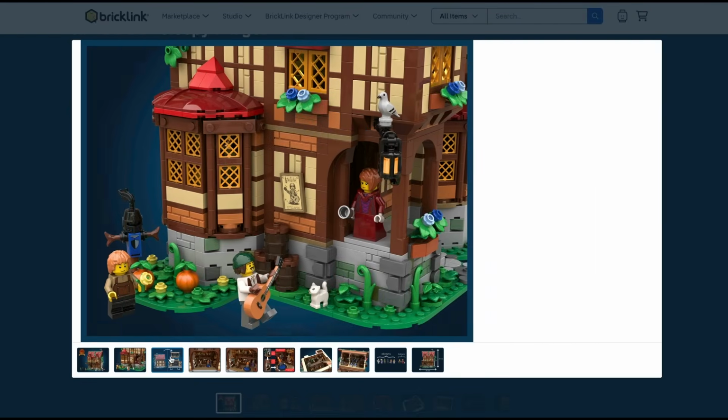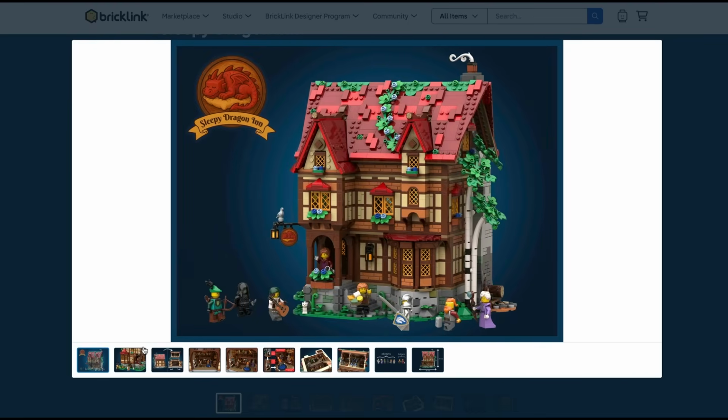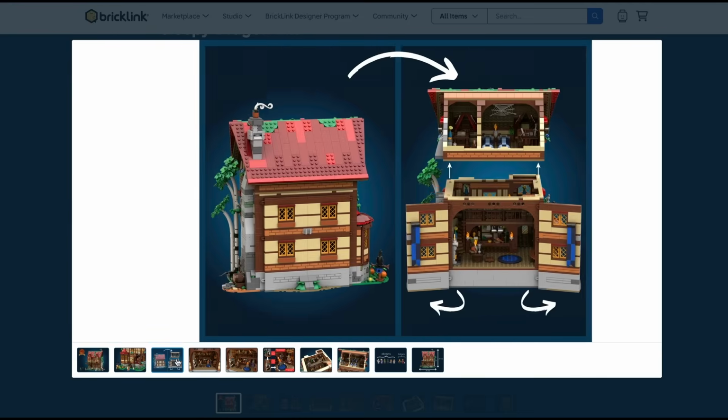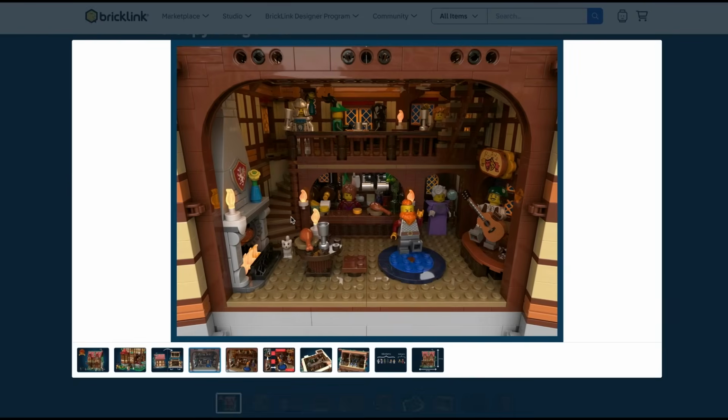Think more along the lines of the alchemist shop that was chosen in the previous series, obviously the likes of the blacksmith workshop that we've already had. So we don't have a huge amount along those scales, and I do think if LEGO are going to do them, they shouldn't just be sort of ad hoc. They really need to address your traditional castle sizing and then have builds like this as well. Now, if they do that, then a tavern makes perfect sense. We could really do with one, and I think that this is the best out of them.